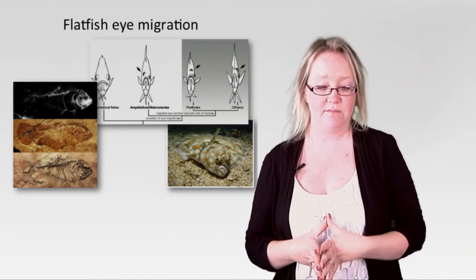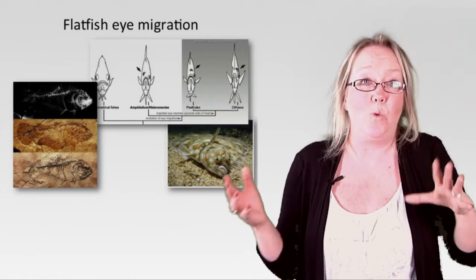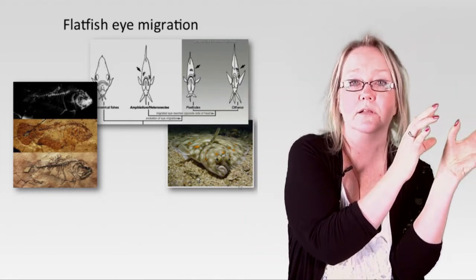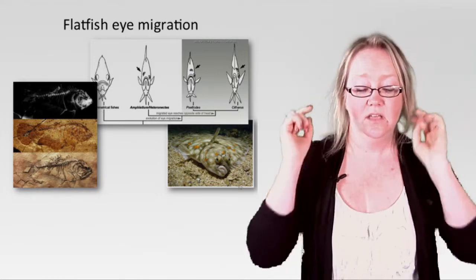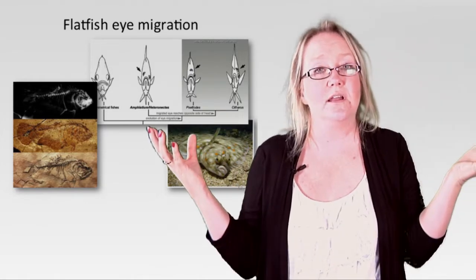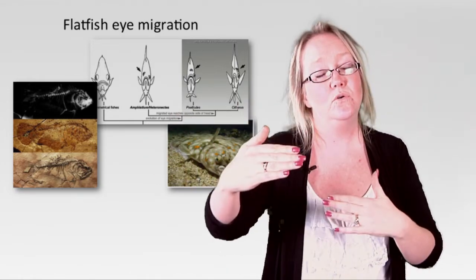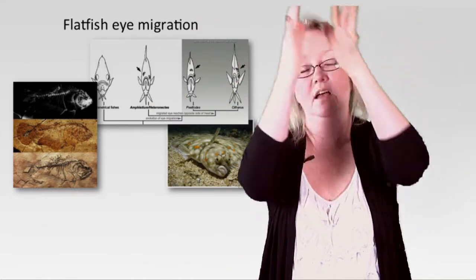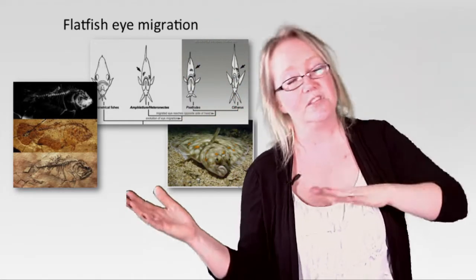flatfish eye migration. Okay, so like flounders, etc., that lay on the bottom of the ocean. Weirdly, both of their eyes are on the same side of their head. What do you think we would look like if we had both of our eyes on the same side of our head? Pretty weird. But genetically, ancestrally, their eyes were on two sides of their head. One eye on either side of their head. And then as they moved throughout generations, the eye started migrating across their head. Pretty darn weird. But you end up with these flat fish that lay on the ground all the time.